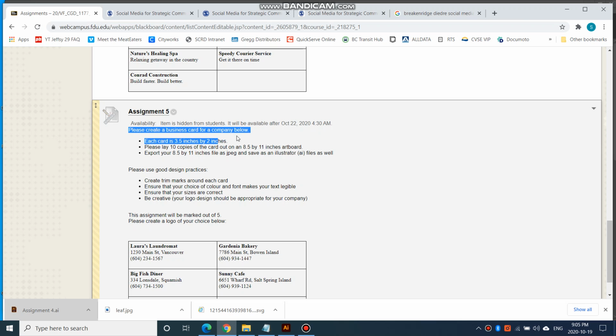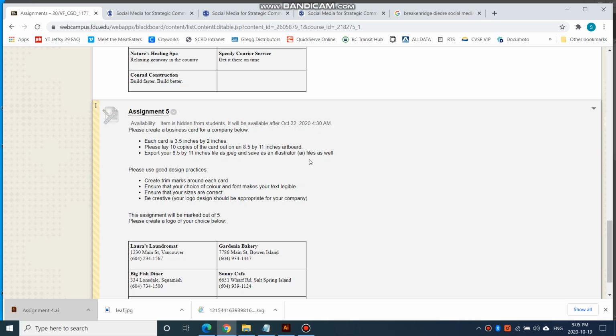You're going to create a business card for one of the companies below, and each card is going to be 3.5 by 2 inches. I would like you to lay 10 copies of this card out on an 8.5 by 11 inches artboard. Then export your 8.5 by 11 inches file as a JPEG and also save it as an Illustrator file.